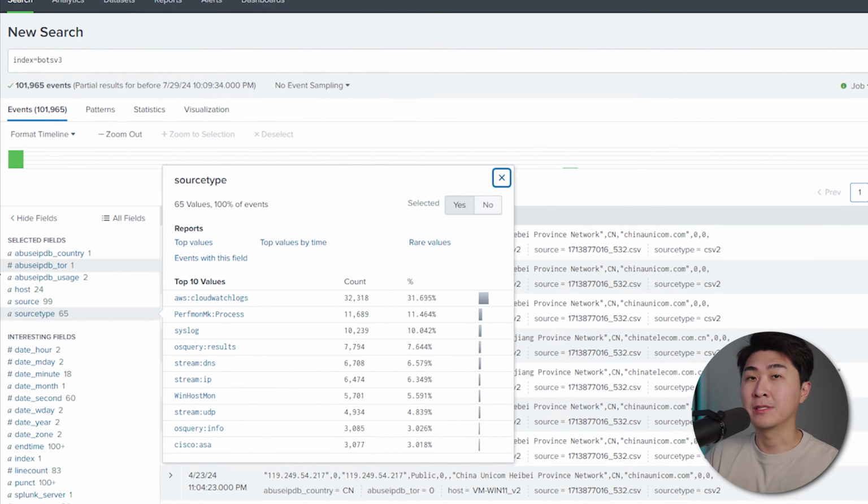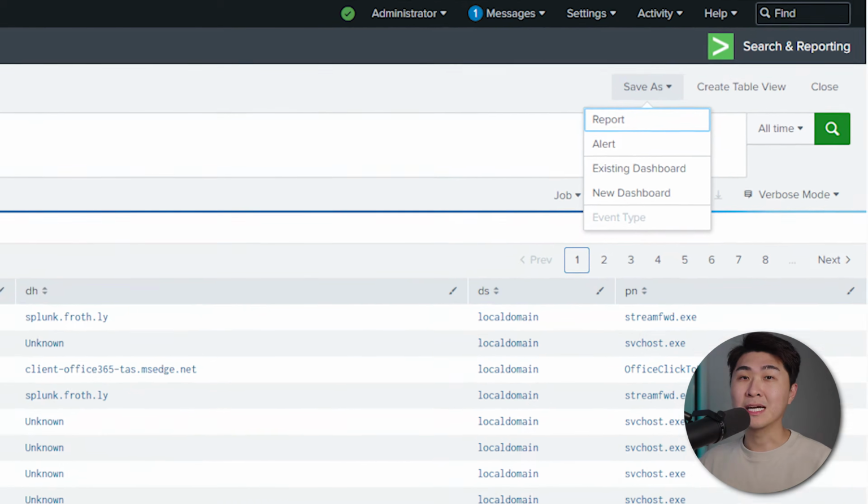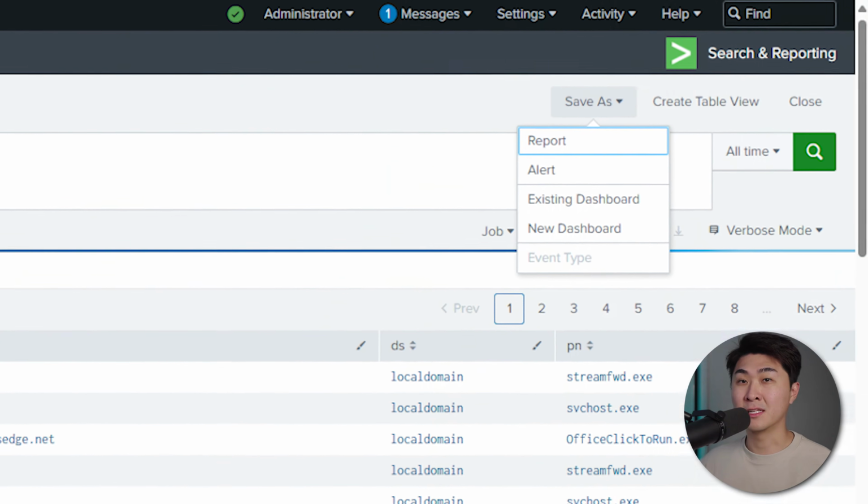And we can further separate these logs by their source type for more granular detail. Once we've completed our search query with all the information we need, we can either add this to our dashboard or create an alert. So whenever this search comes back with a result, we can set up a chat pop-up or email into our inbox so we get real-time notification.